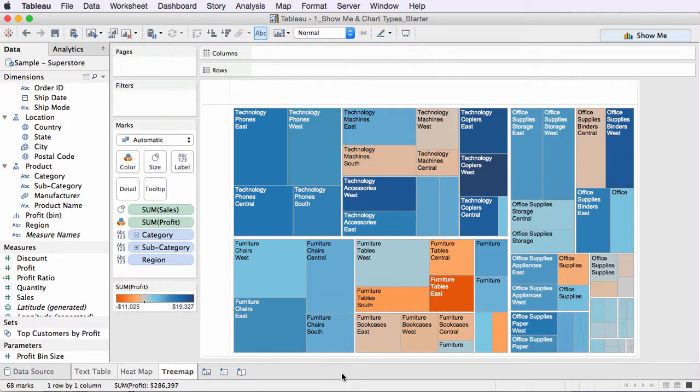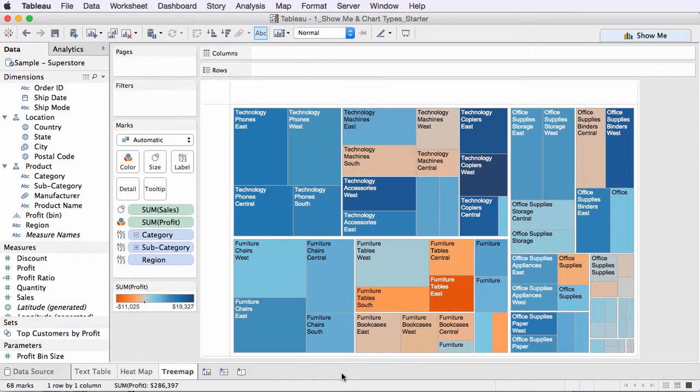So tree maps are really designed for space efficiency, which makes them a great addition to dashboards, assuming they're used for the appropriate circumstances. I mean, if your goal is to really do side-by-side comparisons, then a tree map isn't going to be your friend. You would want to go with some sort of column chart or bar chart and limit the number of data points on those charts to the subset of data that you're particularly interested in.